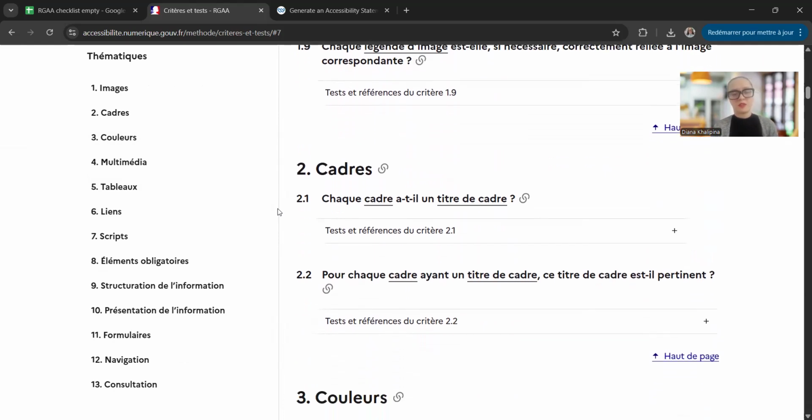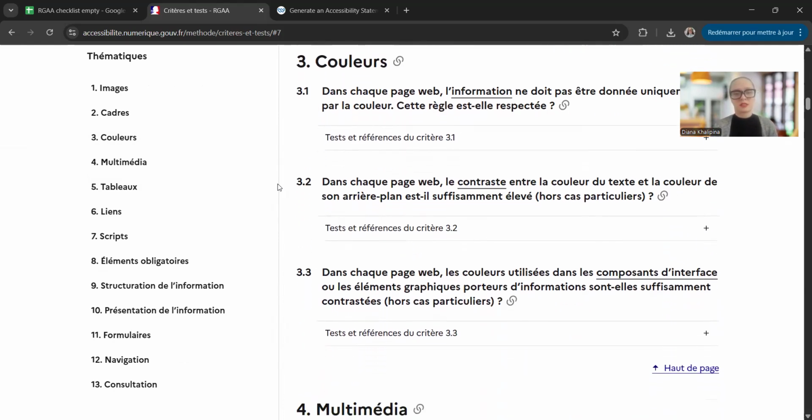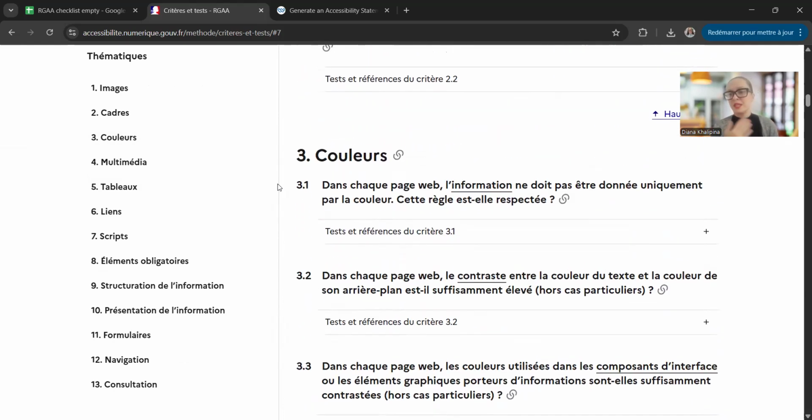We have here 13 sections, and inside there are subsections. I heard from many web accessibility specialists that it's easier to work with RGAA than WCAG because it's more structured, and it's true. It's easier visually, like for any other person. For me, it's also important to have structured information.